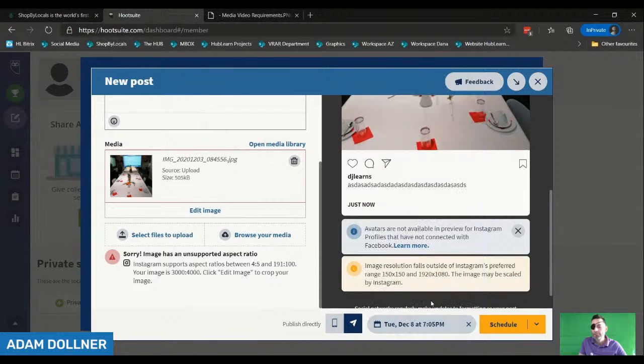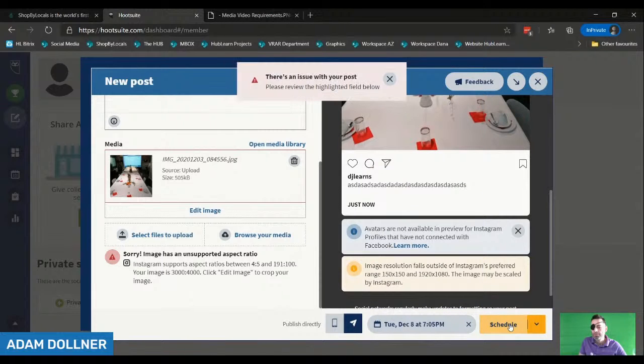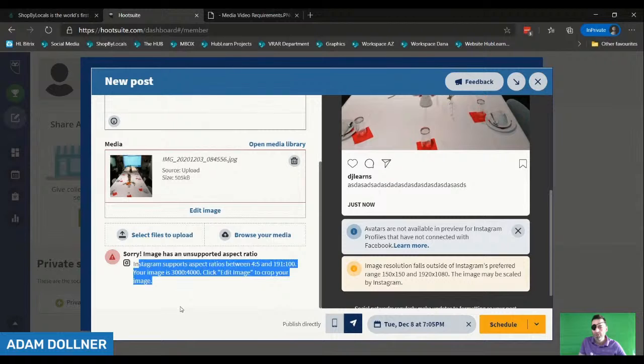We then say done, press schedule, and then the post will be scheduled. But due to we have some issues with the picture, we need to crop it, so it will not be posted, but that is the way you could do it.